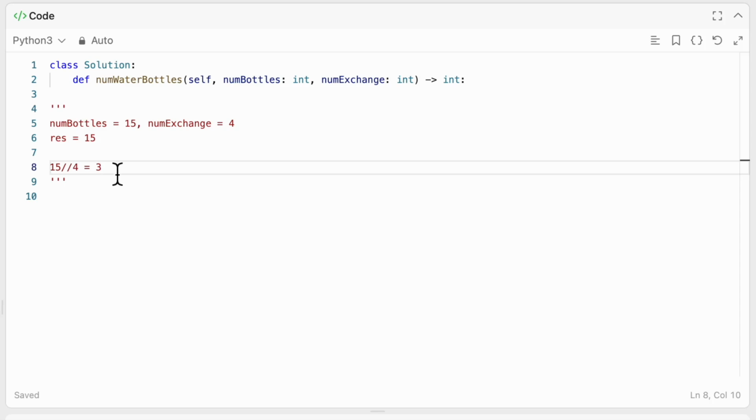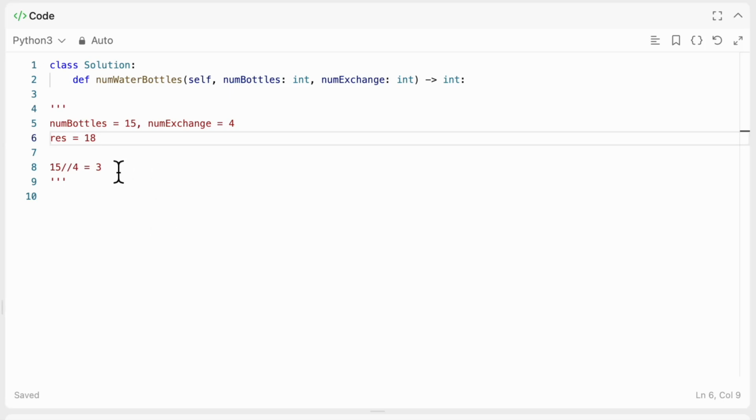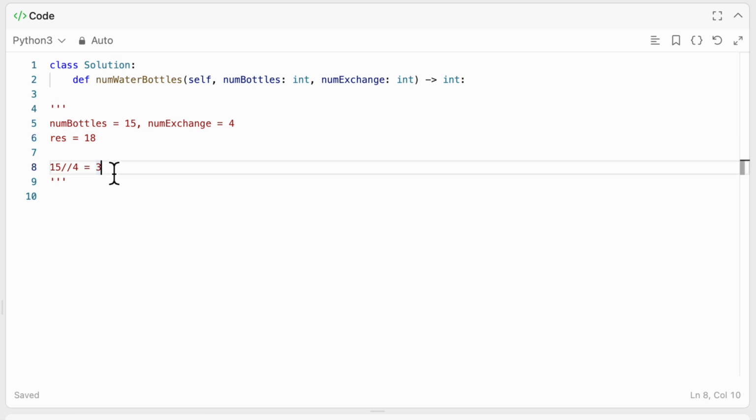And this means that we can drink these new 3 water bottles, so now we're going to have 18. Well, we also need the other residual water bottles that we left, which, if I'm not mistaken, is simply going to be the mod operator. So 3 is now the number of water bottles that we have.